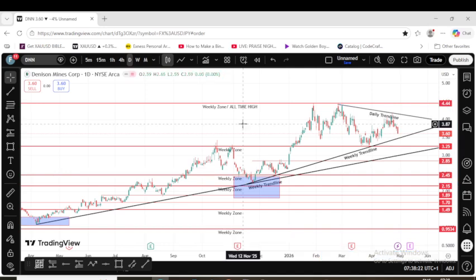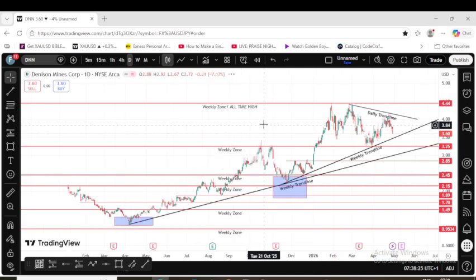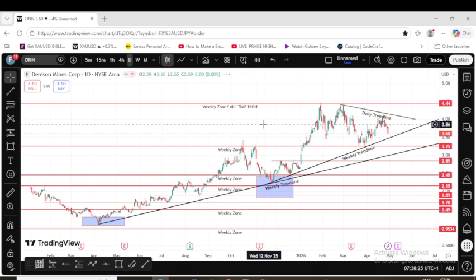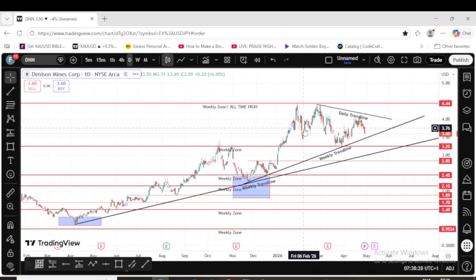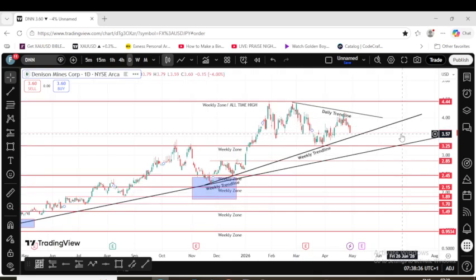Okay, so you can see a bearish trend line. So what do we now see? You can see that price is caught in a symmetrical triangle pattern between the weekly trend line and the daily trend line. Now, typically, based on time frame power, the daily trend line is much less likely to hold compared to the weekly time frame trend line, but that is not an absolute.